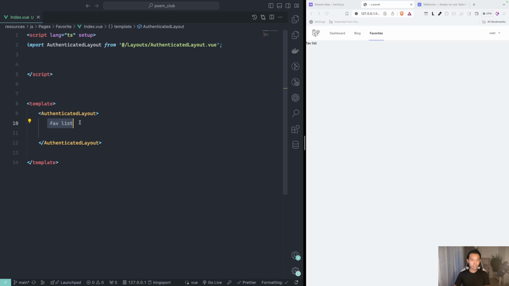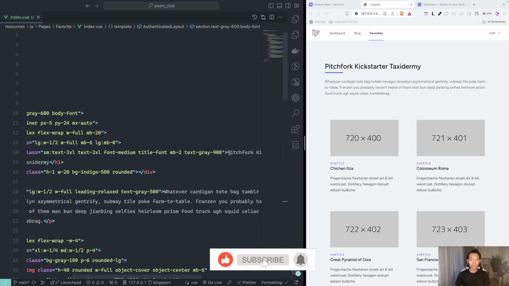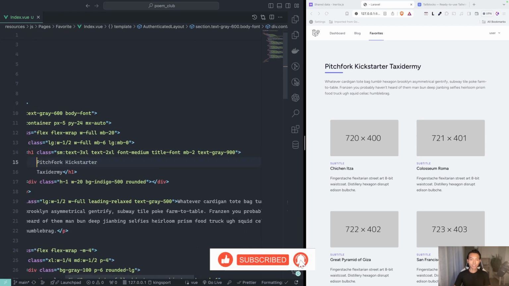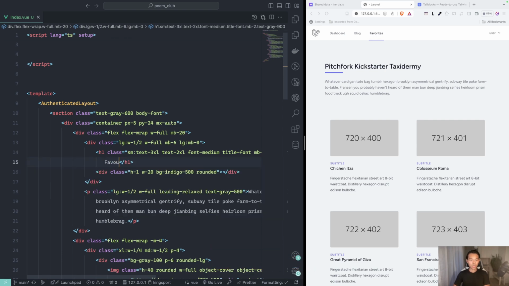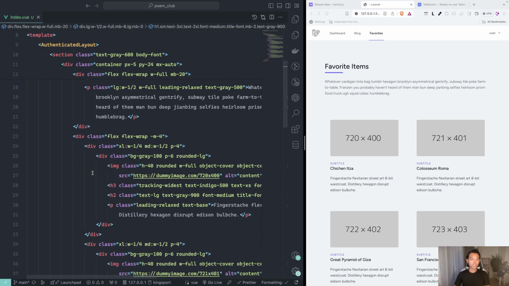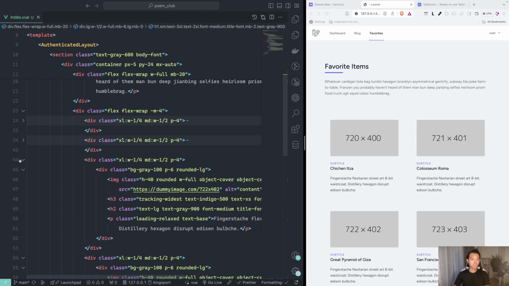Instead of favorite list, I will paste. So that section will be used for our favorite items. For the H1, I will rename it to favorite items. So that will be changing the title. So P, I will leave it like that. For the items, let me check.